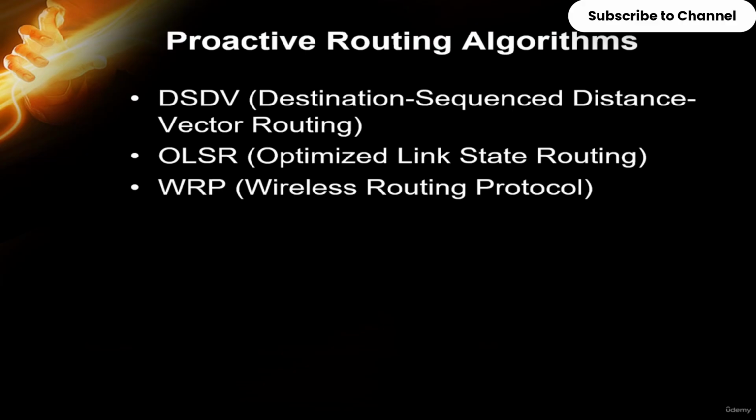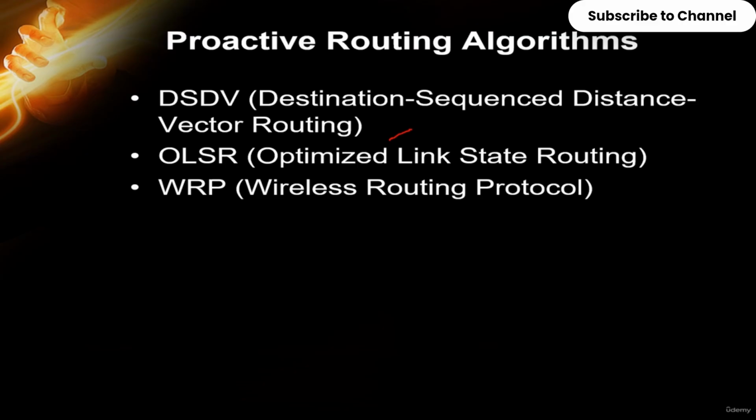The main key features of this algorithm include the sequence number, that is, each routing table entry is maintained with a sequence number which is generated by the destination node. This sequence number is used to distinguish stale routes from fresh ones, preventing routing loops. DSDV also provides the concept of periodic updates. Nodes periodically transmit and maintain topology information, such as any overhead in the network or dynamic network. Everything will be handled with this periodic update information.